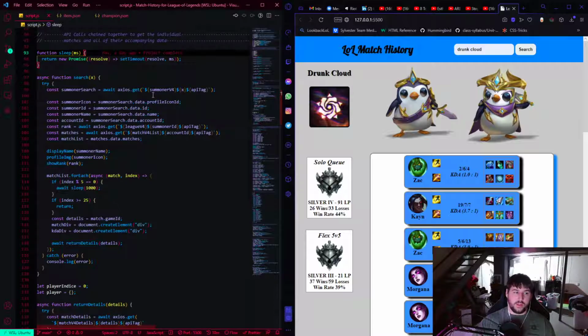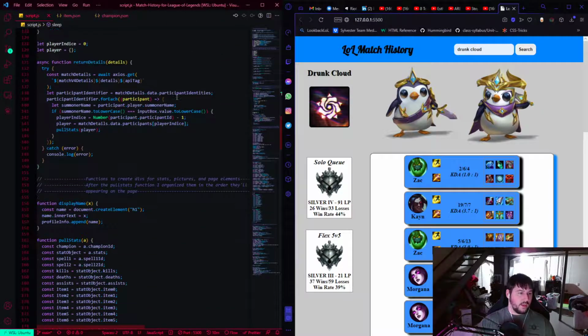From there, you need to look through each individual match. We're going to look through all the participants and find which participant was searched for in the search bar. Once we've done that, we have a nice chunk of data that is just one person inside the match, which we define as player.